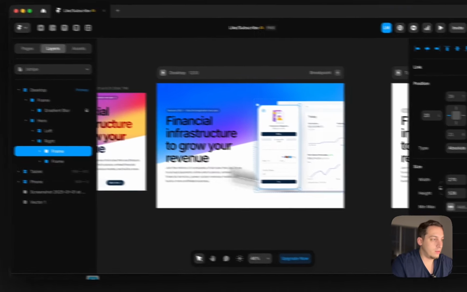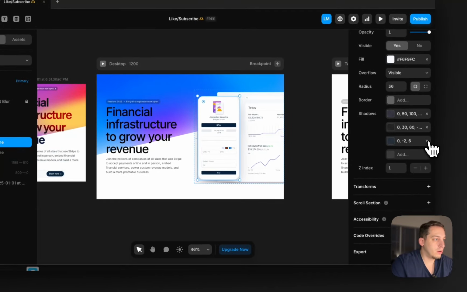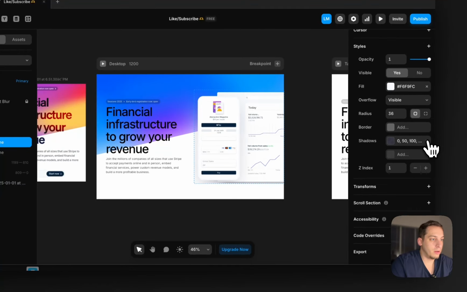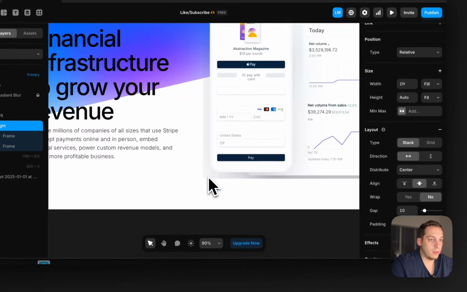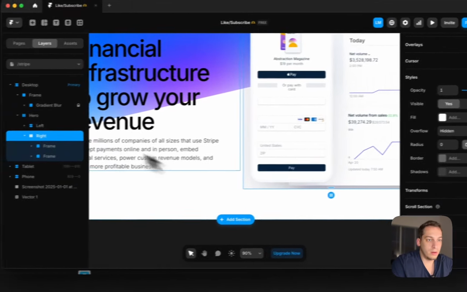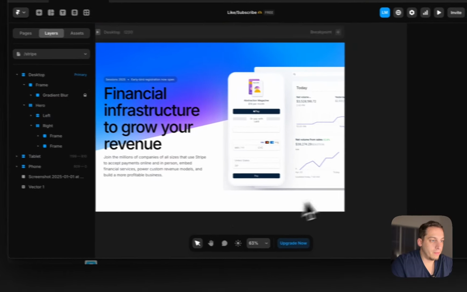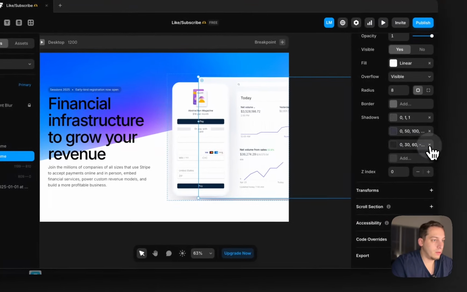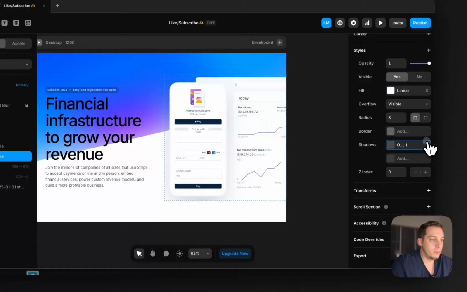Okay, there's some problem with the drop shadows here. We might want to reduce it a little bit. But other than that, it's looking good. Right? This one as well. The drop shadows seem a little bit too crazy.